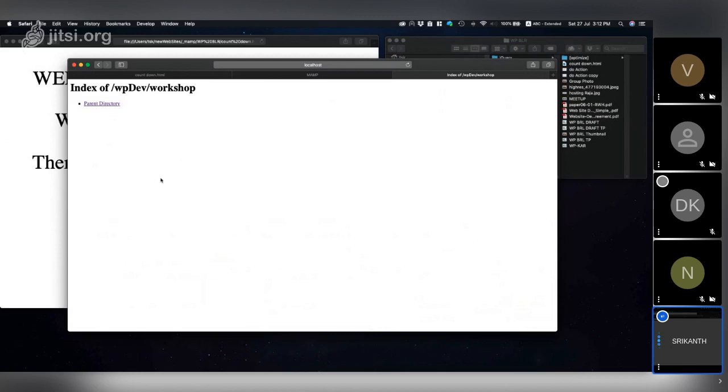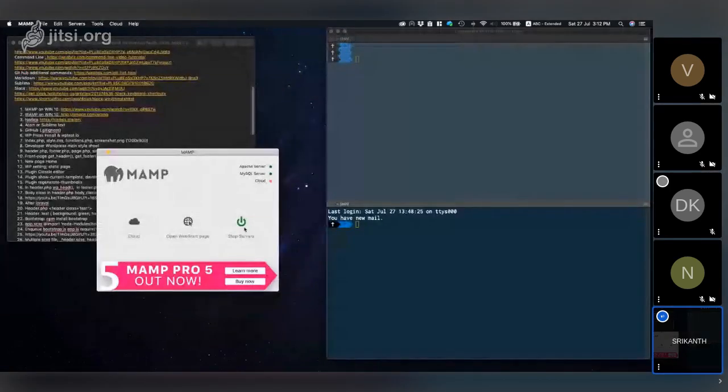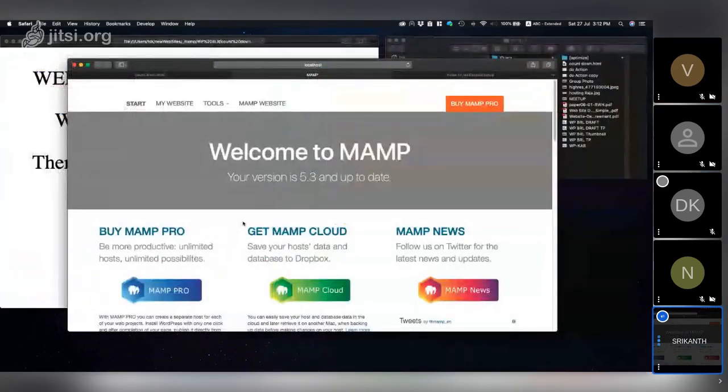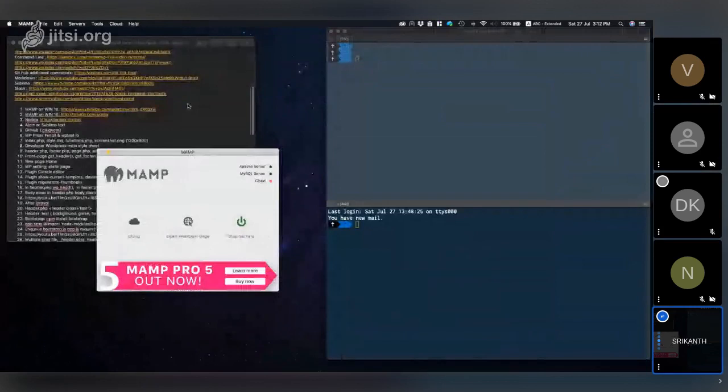Just run the program, start, and after you have done your work, you can always stop it. It's a very, very simple way of developing on a local environment. So now let's go to the next part.